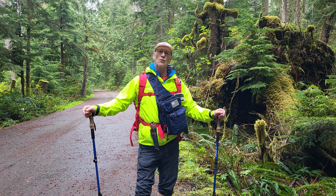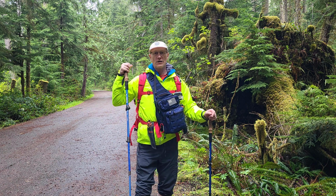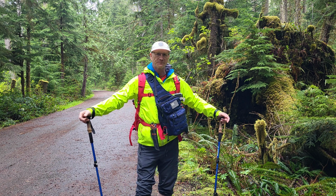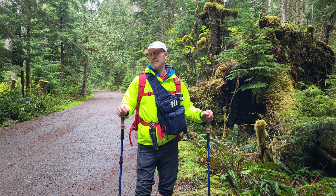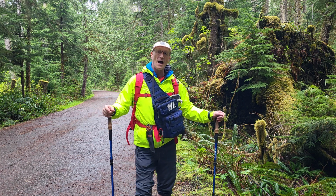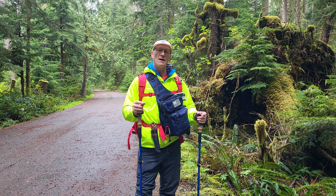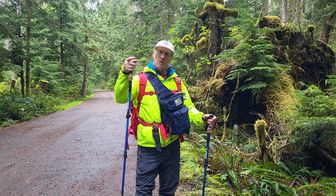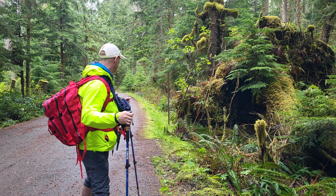Today we're looking for old growth trees along the Carbon River Trail and going to go all the way up to Ipsut Campgrounds where I'm probably going to have lunch. And on the way we're going to be looking for old growth trees. And I've been totally nerdy about this. I've even bought a tape measure to measure a few of them just so you can understand how big these trees can be. So come along with me and we'll go look for some old growth trees. Come on.